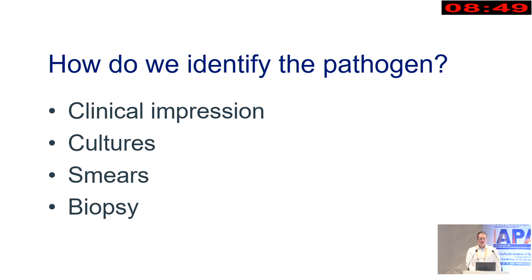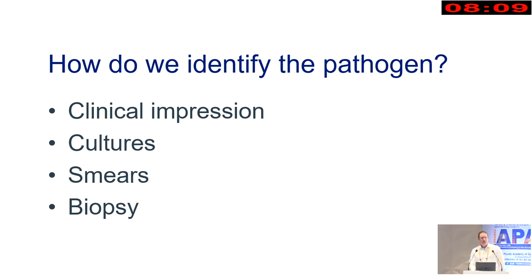We can base our predictions on clinical impression. Myself and many others have looked at this quantitatively. I'm sorry to report that even us cornea specialists are really not very good at making this prediction. We're right about 2/3 to maybe 3/4 of the time at best. We can use cultures, which are generally considered probably the gold standard, usually have very high specificity, but very limited sensitivity, so we get a false negative result about half the time. And it also takes time to get those results. So while we're waiting for the pathogen to grow in culture, we don't know what treatment to start the patient on, and again, delays in treatment result in worse outcomes.